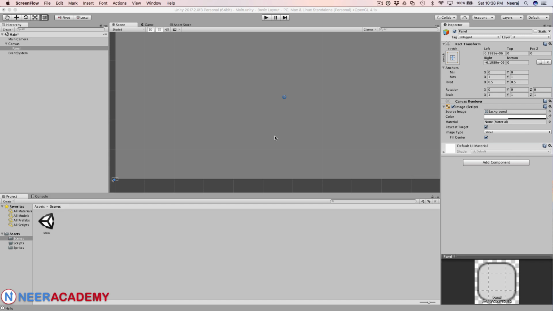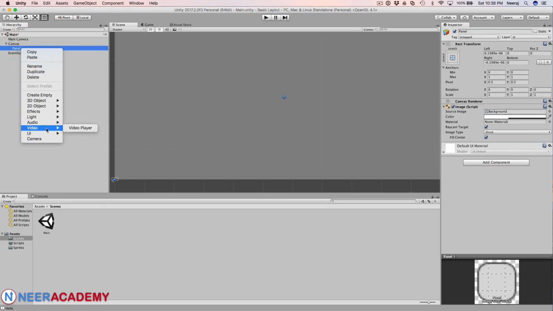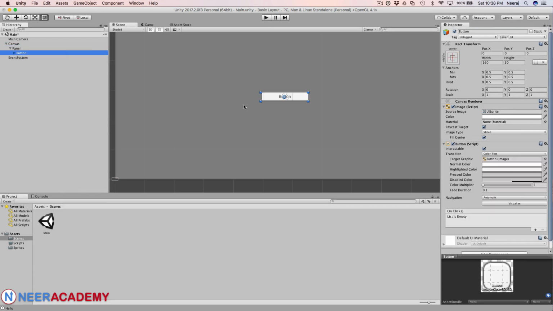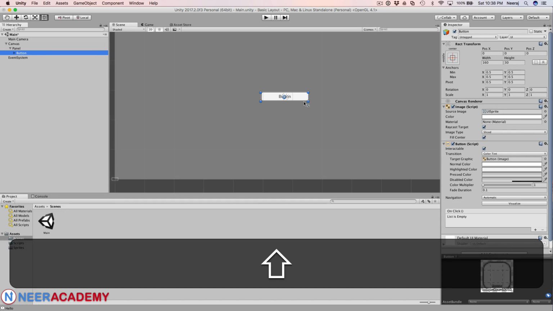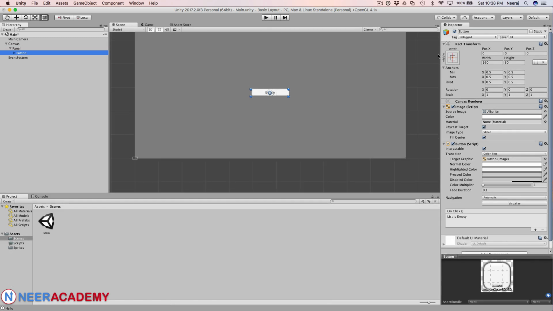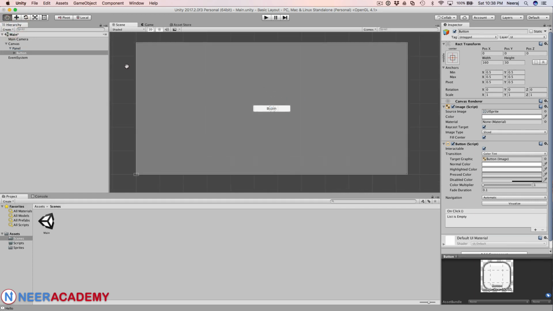In this episode, you are going to learn about the buttons. So let's go ahead and add a button. You can go to the hierarchy tab and there you can basically select the panel and then select a button. Add a button here and you'll get a button added to the panel. I'll just bring it to the center, and now here the button which has been added is here.